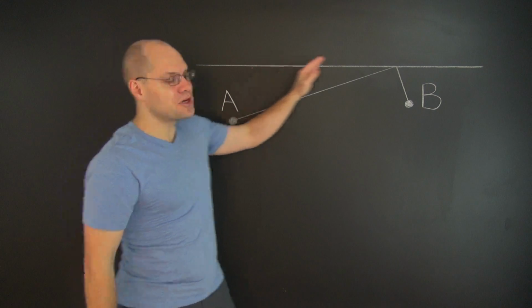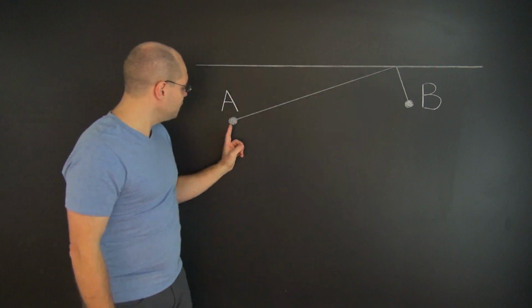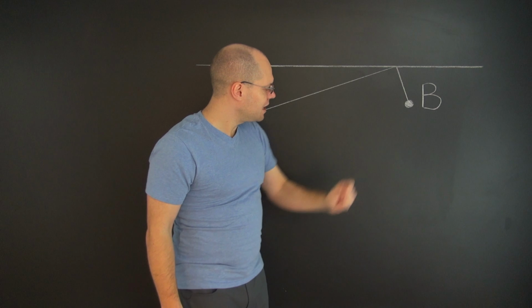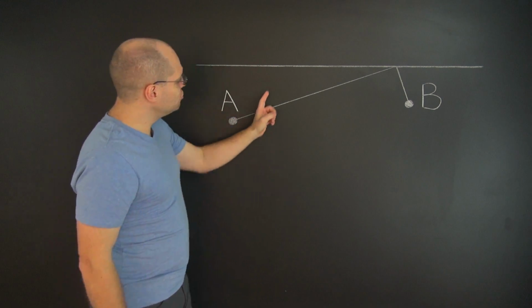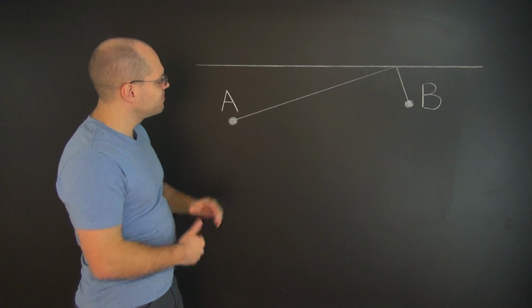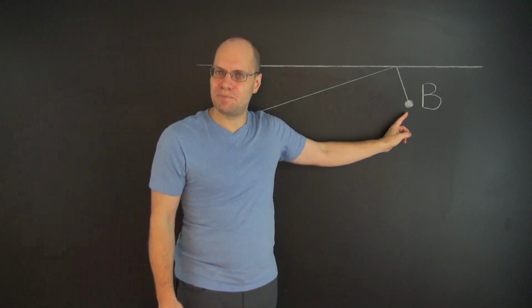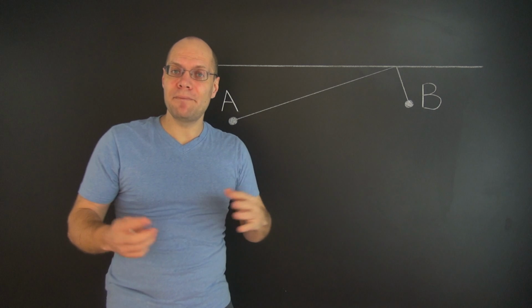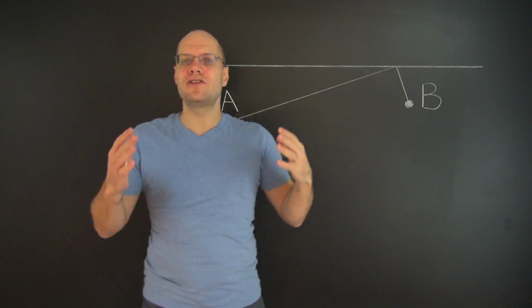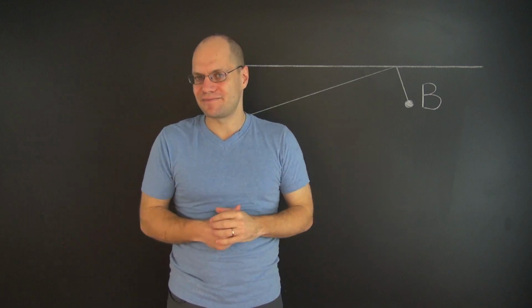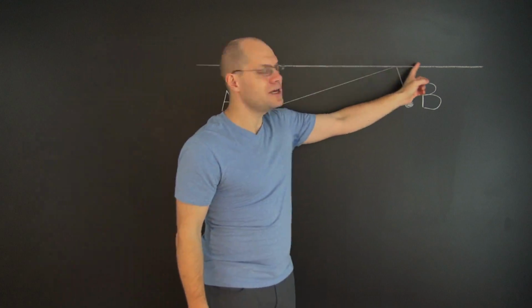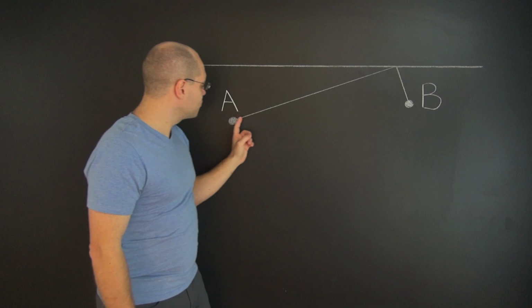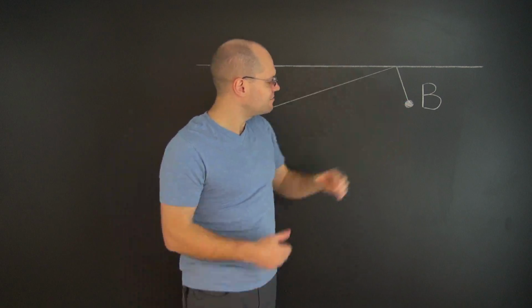You have a straight river and two villages A and B, and you have to leave village A with an empty bucket, go to the river to fill the bucket, and then take the water to village B. And you have to accomplish this task by following the shortest possible path. So the question is, where is that magical point along the river that will produce the shortest path?